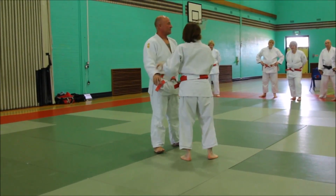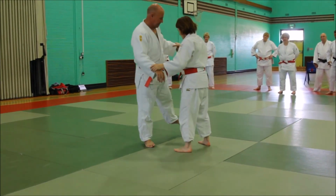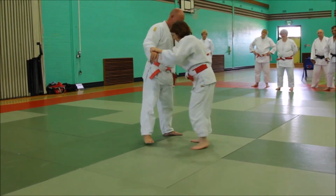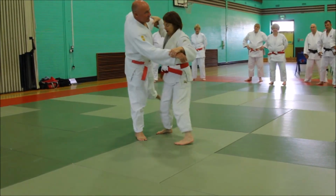Okay, probably in the beginning it's just easy to do one side. So whichever side you feel more comfortable. So, there. As it's going on there, moving in. There.